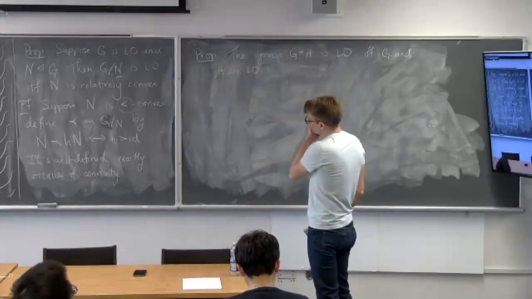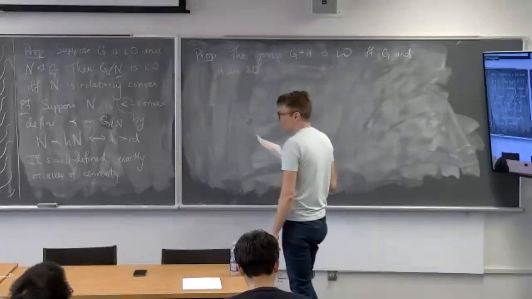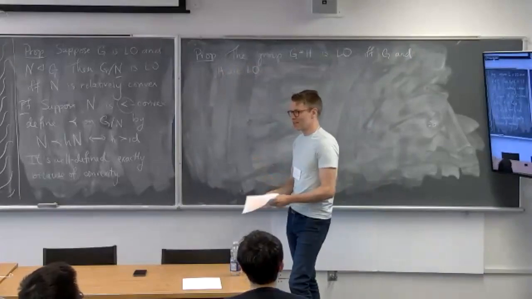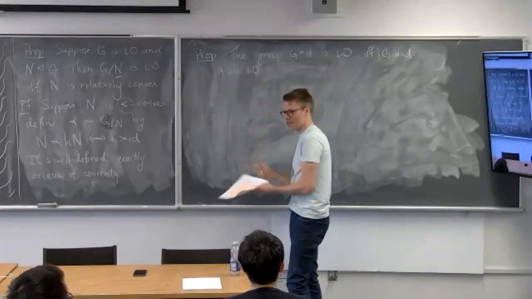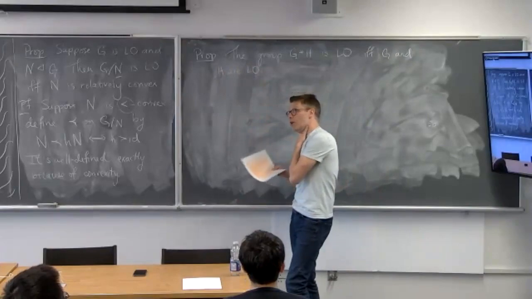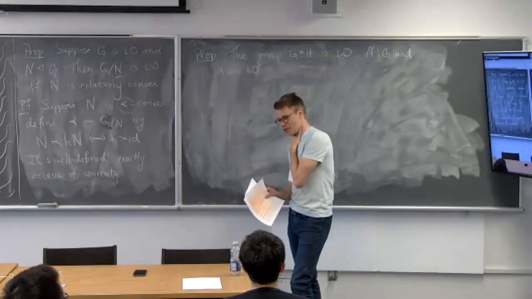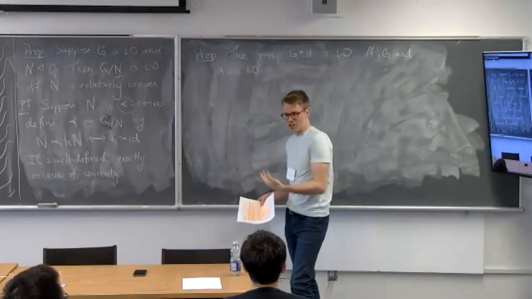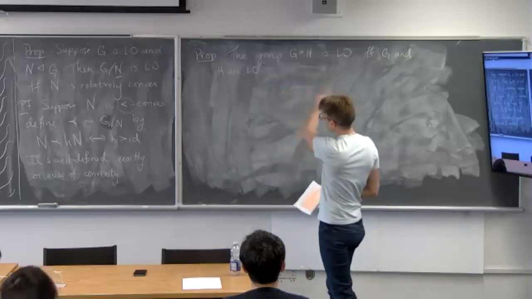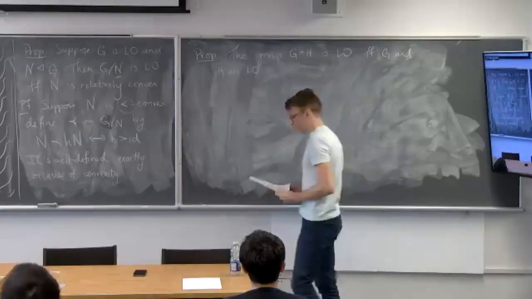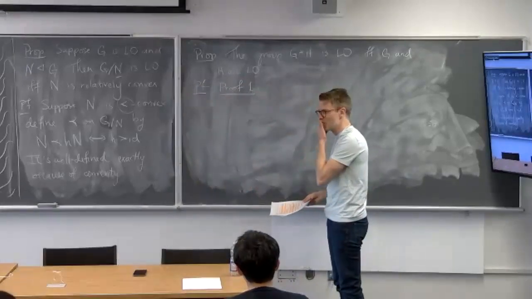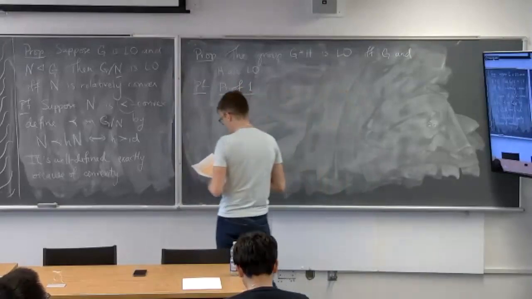So, how would I show that this is left orderable? I'm going to show two proofs. One is sort of a slick existence theorem that shows it's left orderable, but if you were challenged to actually work with it, it might be a bit messy. And then a second approach that answers a question from the first lecture, which was, isn't there an order on the free group where I can actually say what the signs of elements are quite easily, some sort of formulaic thing? And I'll say, yes, there is. It comes from a general construction that works in this setting. So the first proof, you sort of cheat a bit. This is going to be pretty unsatisfying, but it gets the answer.